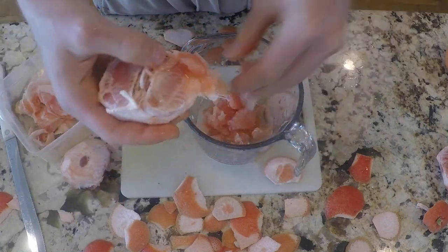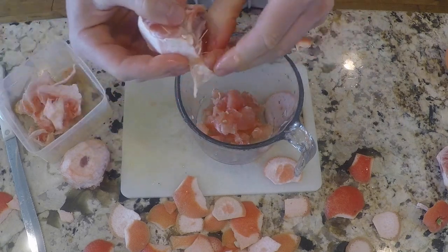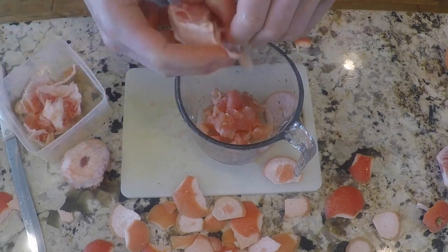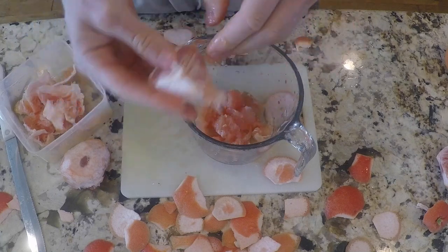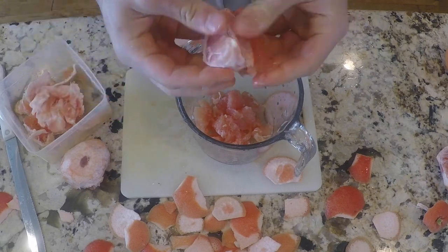It's not bad if there's seeds in the grapefruits — there's nothing wrong with them. You've got to make sure when you pick out a grapefruit you get ones that are heavy for their weight. It doesn't have to be huge in size, but the bigger it is the more bang you're going to get for the buck, because a lot of the waste goes into that peel and they charge you per pound at grocery stores.